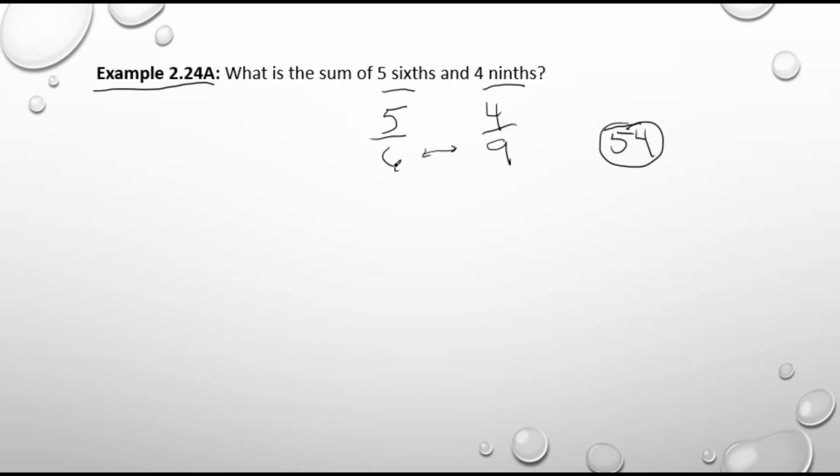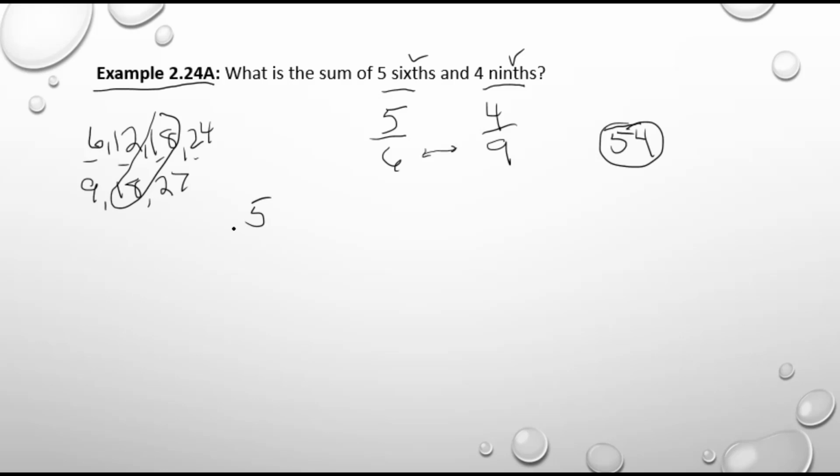The least common multiple. And the multiples of 6 are 6, 12, 18, 24, right? 6 times 1, 2, 3, 4. And 9 is 9 times 1, 9 times 2, 9 times 3. And I am really done because there is my least common multiple. So I'm going to change the units of each of these fractions into 18ths.